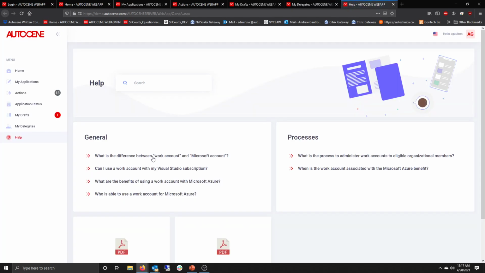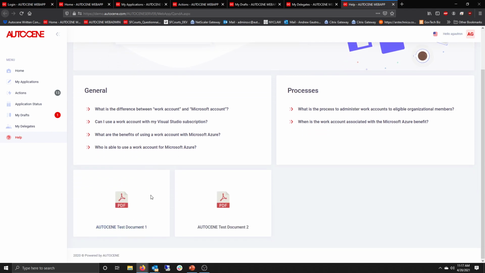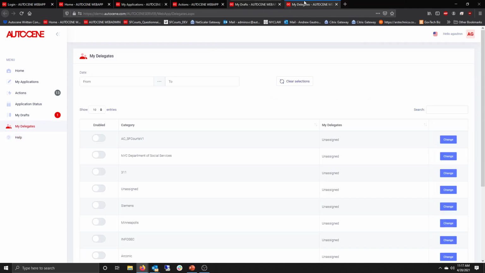And lastly, your help tab. So what documentation, what kind of processes, what supporting documentation like PDFs, Excel sheets, stuff like that, deal with your application sets in that environment. You can have multiple Autocene environments. You can see the URL at the top here, demo.autocene. You can have multi-tenant environments. So you can have an environment strictly for human resources, or an environment strictly for this kind of work from home aspect, right? So let's get into the cool stuff. Let's talk about the actual applications themselves here.